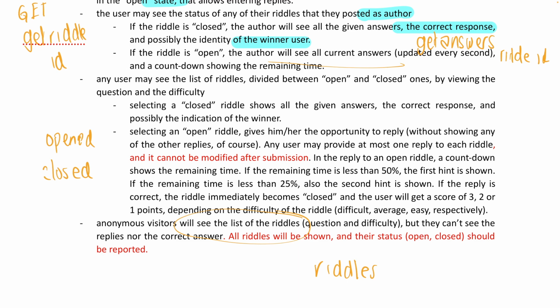So from a security point of view, it's not safe enough to get all the information from the server, but just get the information that that specific user is supposed to see, even if you don't show that in the graphical interface. Okay, so if here it specifies that a non-authenticated user will be able just to see the question and the difficulty, make sure to have an API that retrieves just the question and the difficulty. Don't use an API that retrieves everything. You know what's the sense?